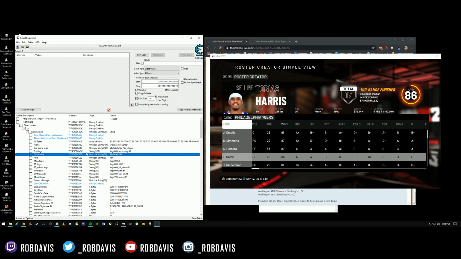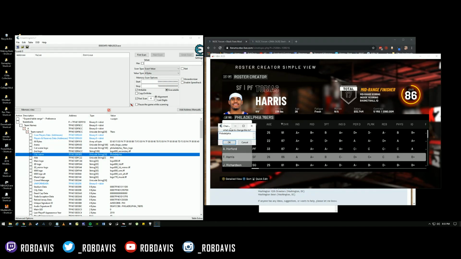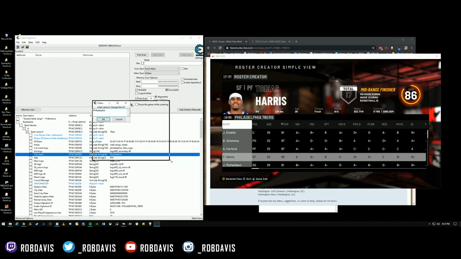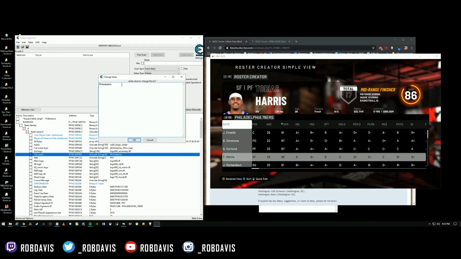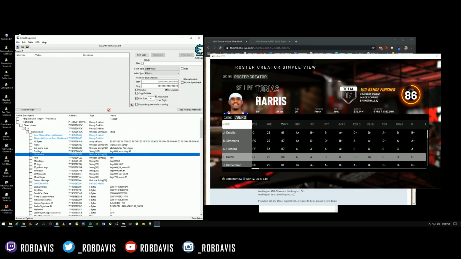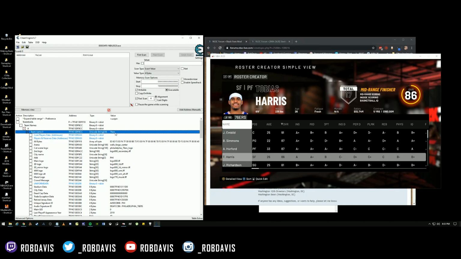So if you go under city name, if you double click on the value here, the text, a box is going to open up. You can make this bigger. We're going to blank this out. So we don't want it to be Philly. You'll notice when I took the Philly out and blanked it out, it just says 76ers now. So 76ers is only reading the team name. It's reading both, but this has nothing in it.